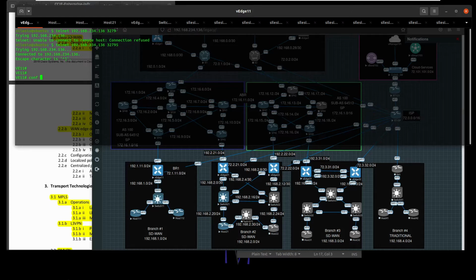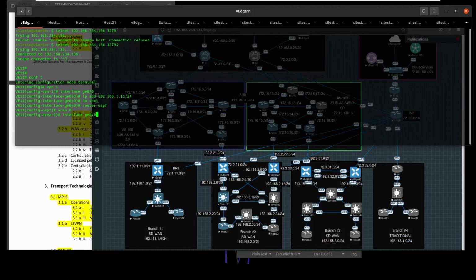So let's begin by creating VPN 1 and interface G0/0, IP address 192.168.11.1/24, no shut. Router OSPF, now set area 0.